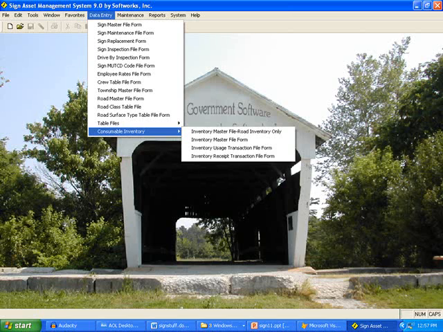The format of the road inventory data entry form is a little different than the standard data entry form. This data entry form contains the fields that are pertinent for sign inventory. There is a flag in the inventory master file that designates whether the inventory item is to be used as a replacement sign, culvert, or guardrail. When entries are made using the road inventory data entry form, this flag is set to yes. Both forms make entries into the same data entry file.